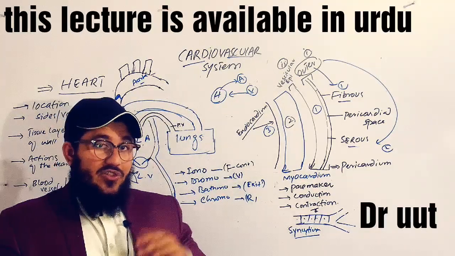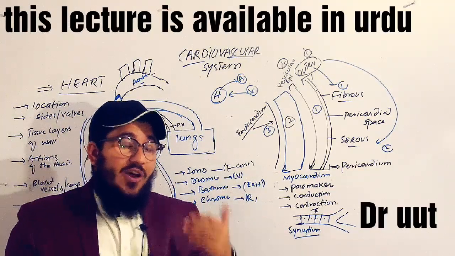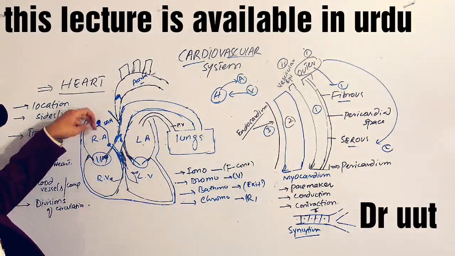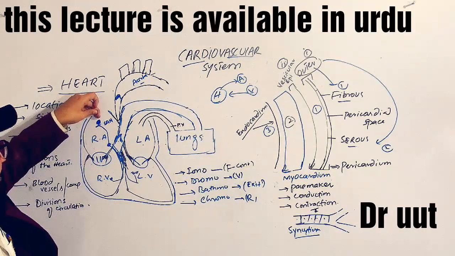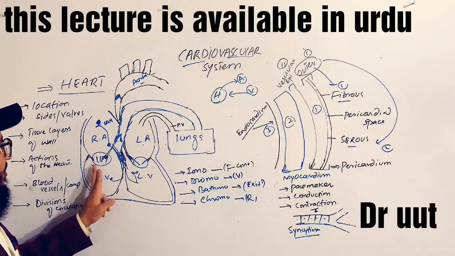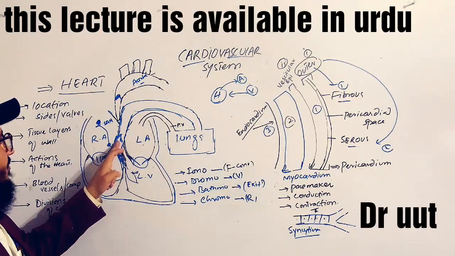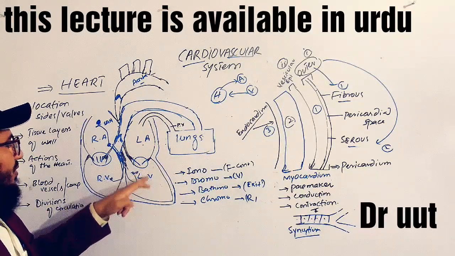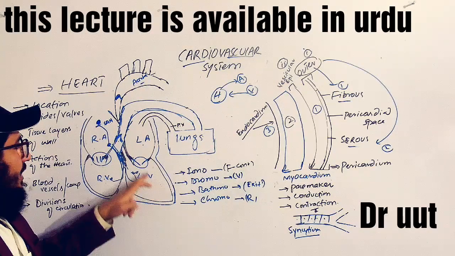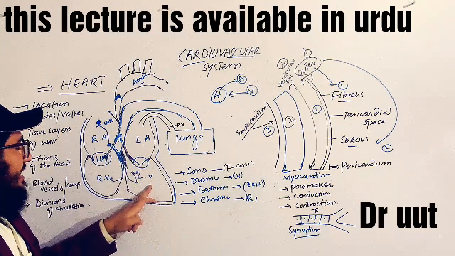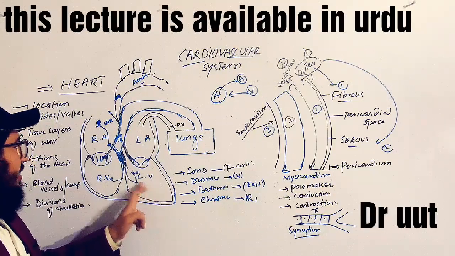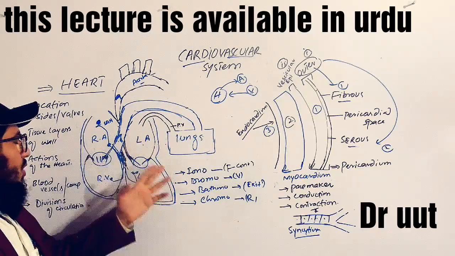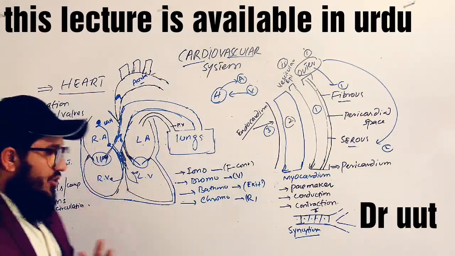Now we are studying physiology, so in physiology we will mention the function of these valves. The function of these valves is that they provide one direction flow to the blood. Like the blood will come from the atria to the ventricle, then this valve will close, then the semilunar valve will open. The blood will move towards the lungs, from the lungs come back to the left atrium, then through the bicuspid valve it enters the left ventricle. From here the blood will move through the aorta to the whole body. So that's the one direction flow provided by the help of these valves. So this is the function of valves.